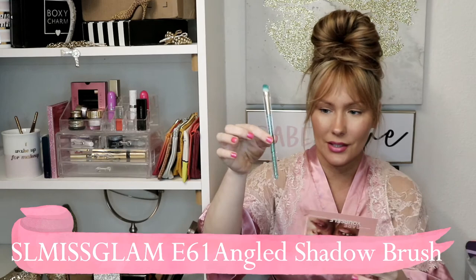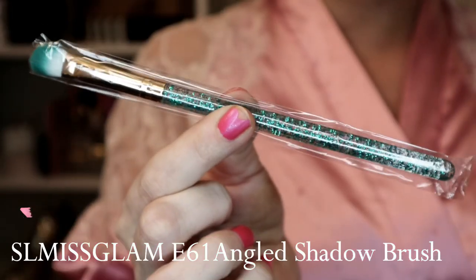The next item is this makeup brush — isn't that adorable? It's got a little turquoise glitter handle. It was created by YouTuber and beauty guru Stephanie Lewis. SL Miss Glam is known for unique, eye-catching makeup brushes. This one has a beautiful emerald green and glitter handle, and the synthetic bristled brush pumps the contours of your lids and blends pigments like a dream.